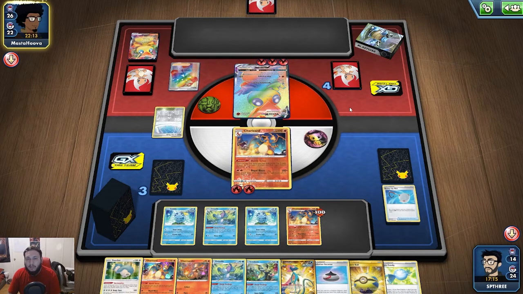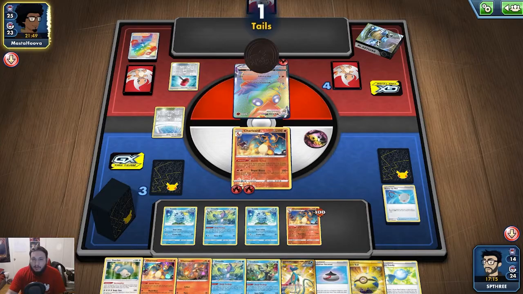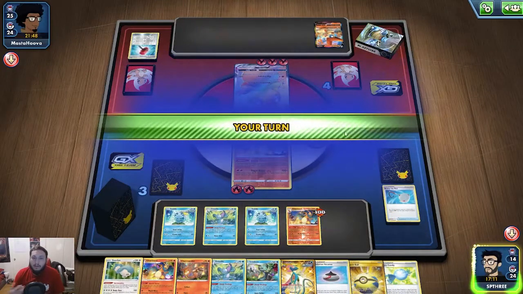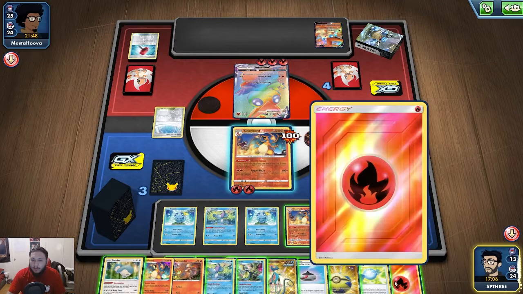What is he running on for? Another energy. And is he gonna get another Pokemon? Crushing Hammer. Tails. Oof. Max Victory for only 100. So, you guys already know what's about to happen.